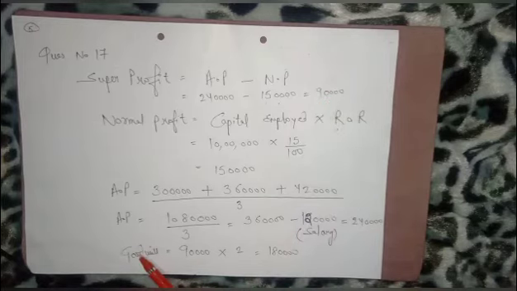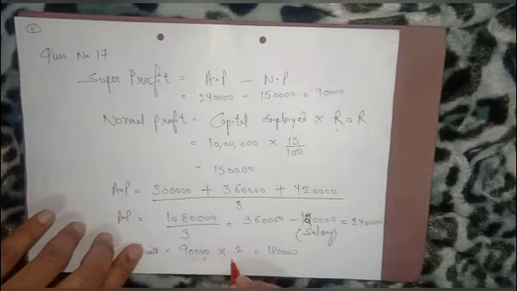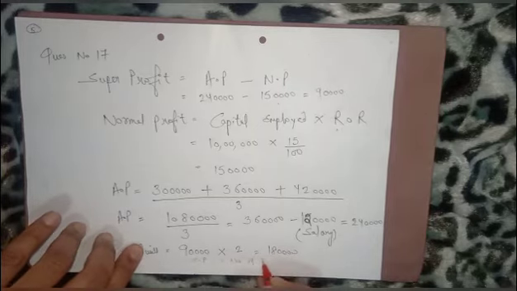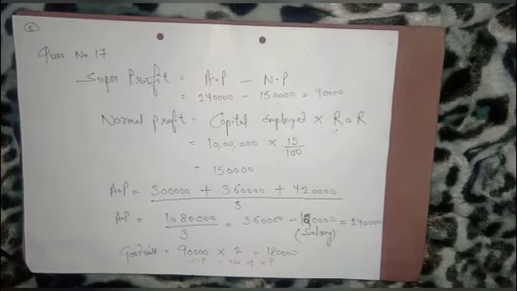Now last but not the least, one of the main formulas to calculate goodwill. What is the way to calculate goodwill? The goodwill formula, you know well. Here I have not written it, I can now write: super profit into number of years purchase. Like in the previous page that formula was written, but here again I have written it for your convenience. Goodwill is super profit into number of years purchase. Super profit is what? 90,000.